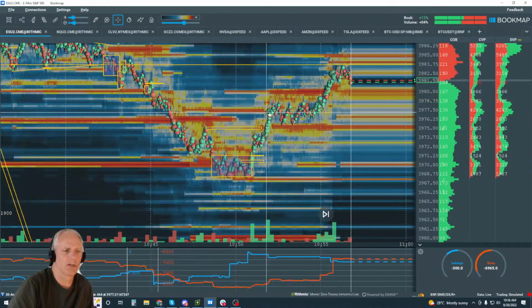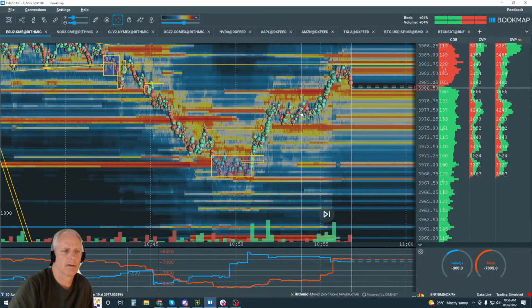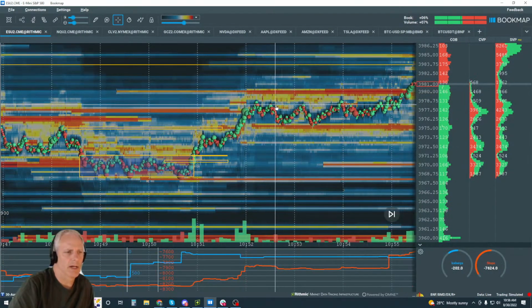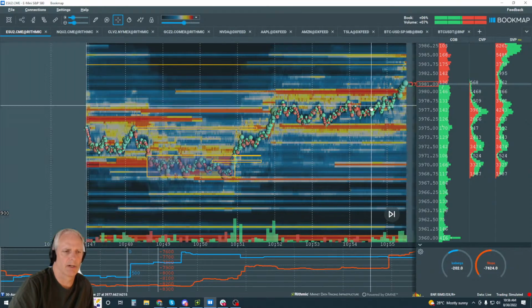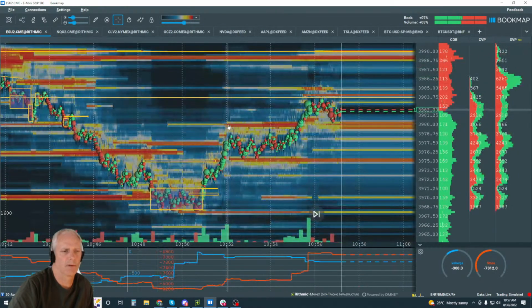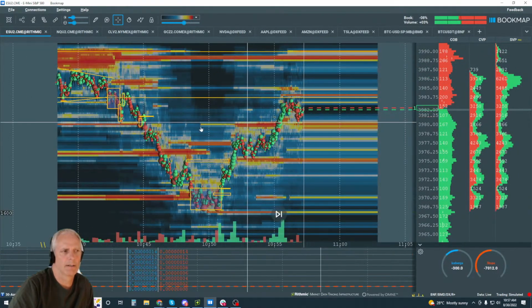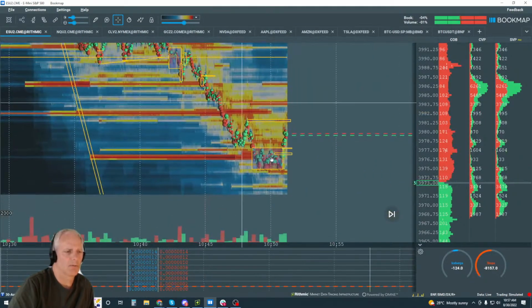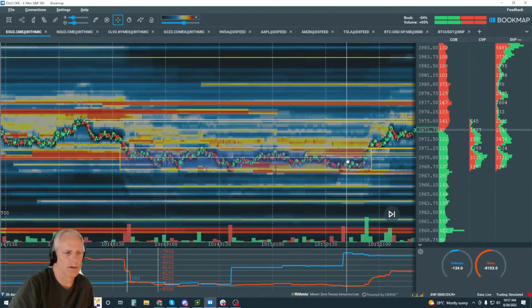All right, now look at the structure in here too. It did make slightly lower highs and slightly lower lows in here, but this is where you start to see it mount. Again, the buyers starting to come in here, and this is just telling us it wants to go higher, back up into 80 liquidity here, and then maybe back to our line up here at 83 3/4. And that's what it's done. Right now, what I wanted to compare was this structure here.